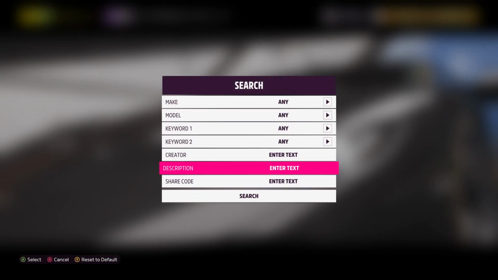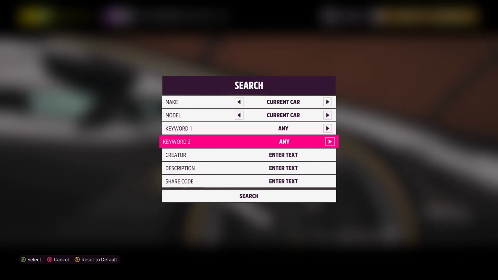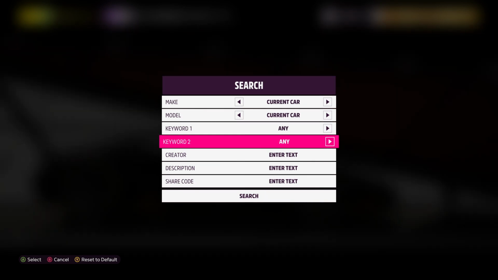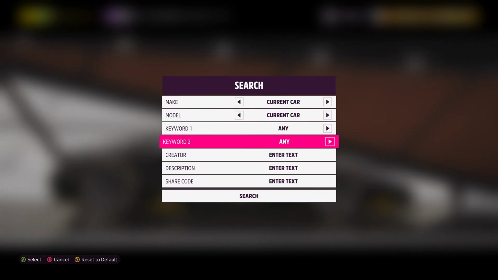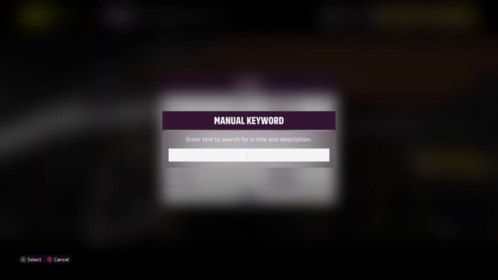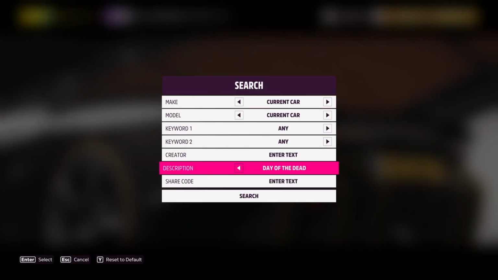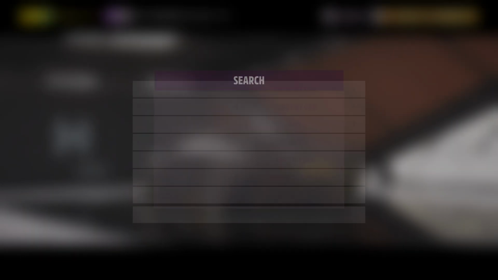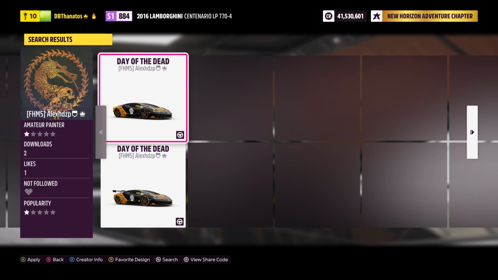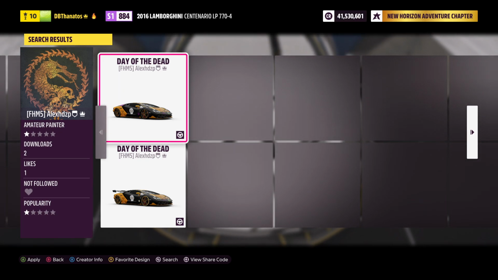So let me see, we just go straight up for, let's see, specifically for this car, because again, it's a car feature for this current season. So description, let's see if we can find something of Day of the Dead by any chance. Is there anything like that? Maybe, hopefully, please. Yes, there is. Nice. All right, I appreciate you, Alex HDZP.